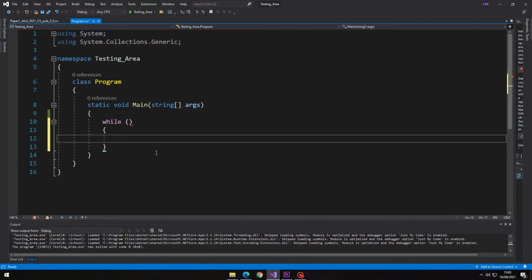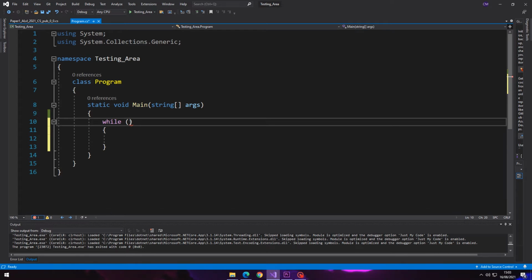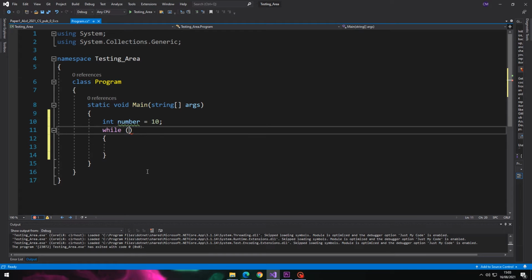The structure of this iteration is similar to a selection statement. The first set of brackets holds the condition. Let's create an integer variable above that stores the value 10. The condition in the while loop uses the relational operators we learnt about in a previous lesson. Keep in mind that you can also use Boolean operators inside a while loop's condition. Let's set the condition to check if the variable is greater than 1.